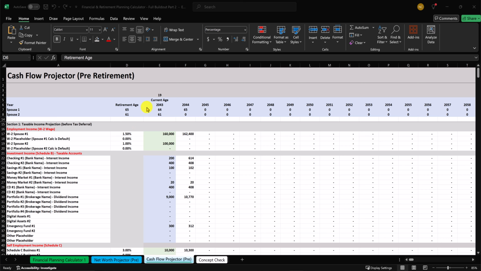Well, we could go back over here to the retirement age that we previously defined and say, you know what, instead of 65, maybe I'm going to change this to 67. And when we do that, you can see that the calculation starts populating again for 2 more years. Because as I'm sure you can tell, the decision to calculate is based on the difference between whatever the current age is, which obviously we can't change, but we can change what our projected retirement age is if necessary, if we don't like what the projection is looking like the closer and closer we get to that retirement age.